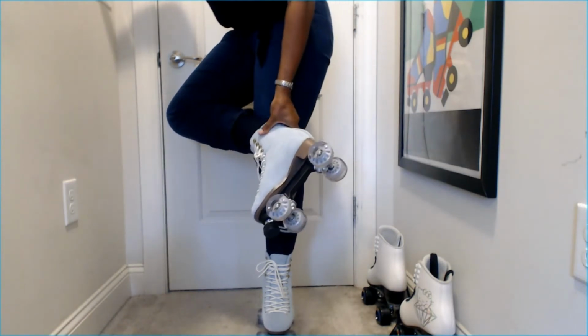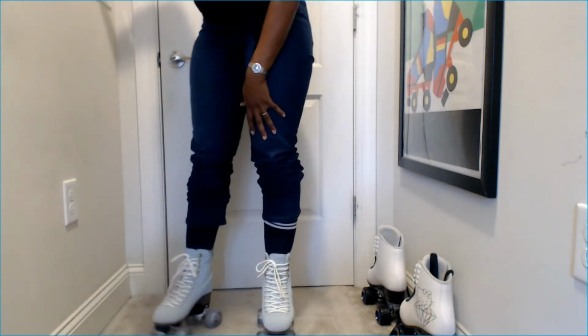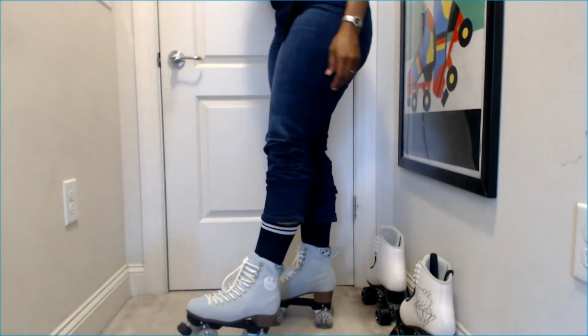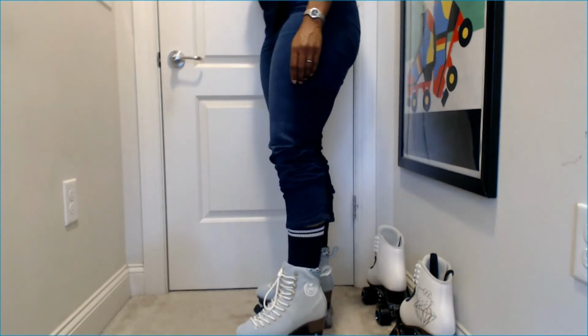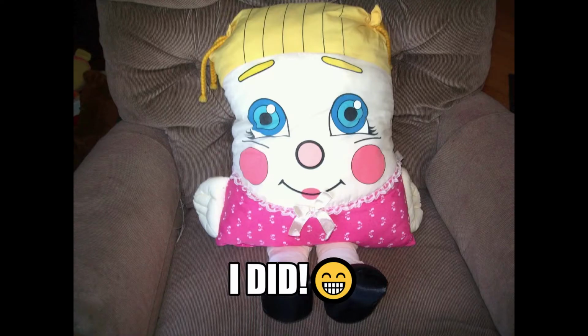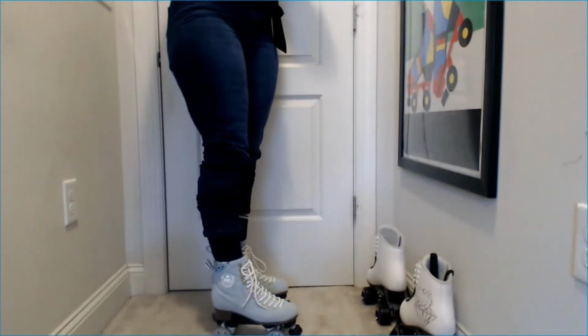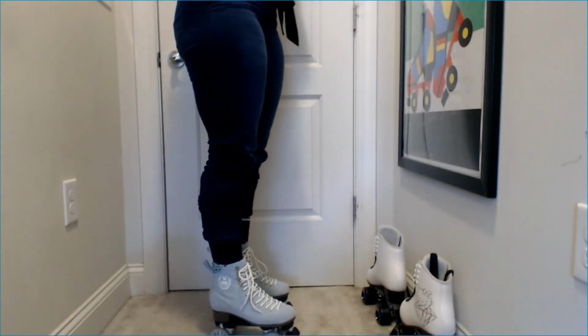You know, I had to put my whole crazy leg dream on hold because of my knee issues. But yeah, these are super duper. Like, it's like pillow skates. Did you ever have a pillow person? Well, these are like pillow skates. I can say I have never had on a more comfortable pair of skates. Almost feels like you're not wearing anything. You just have socks and you're standing on something. So I think that's kind of cool.